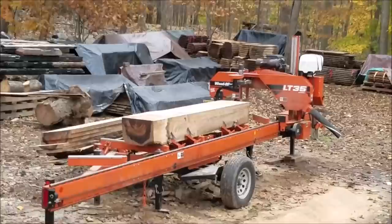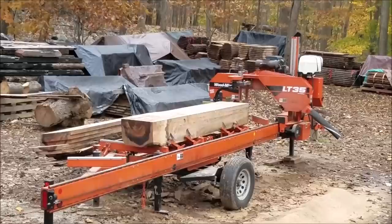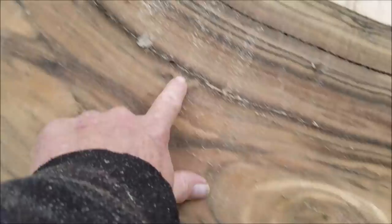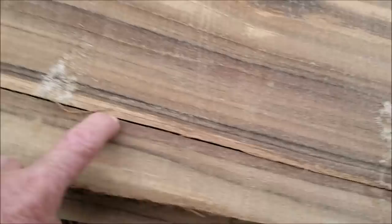Ring shake's pretty bad towards the center. That first one I rolled off there broke like three strips. But let's go down and take a look at it. All right, here it is. You can see it separating all the way down. This side's still pretty good. It's a little bit in here. Here's where it's pulling apart really bad. There's a little bit in here. It looks like here as well. Let me see. Oh yeah, yep.